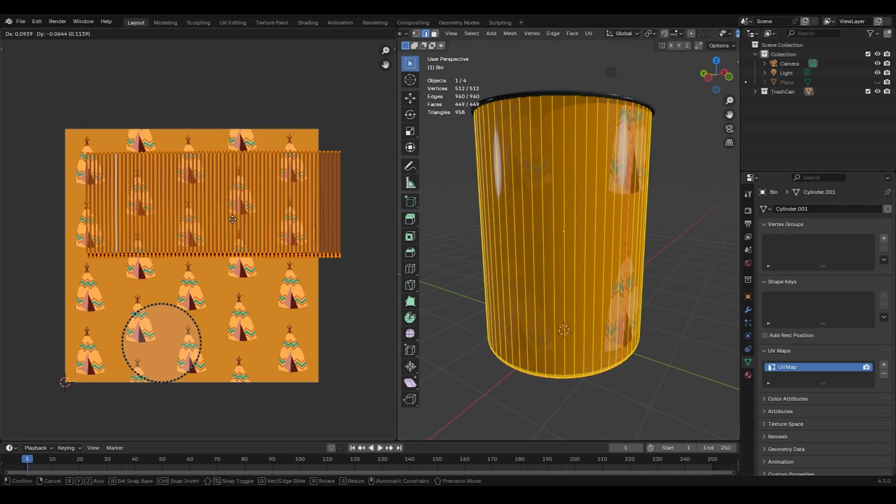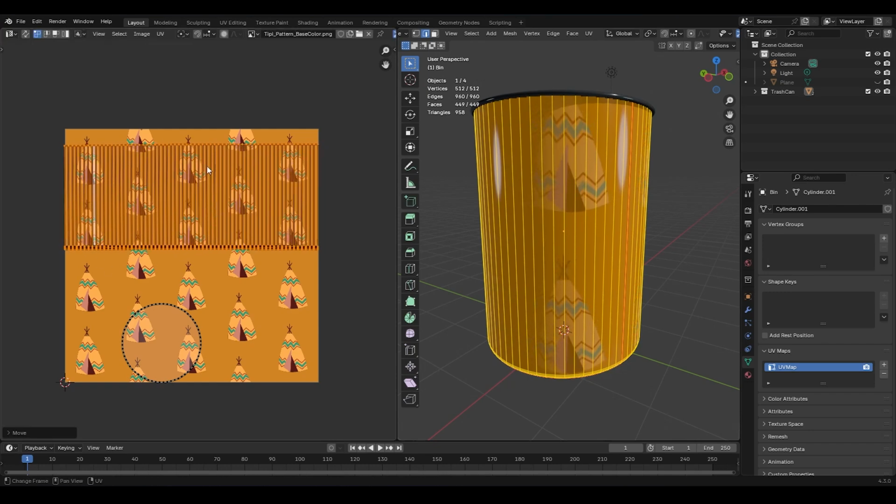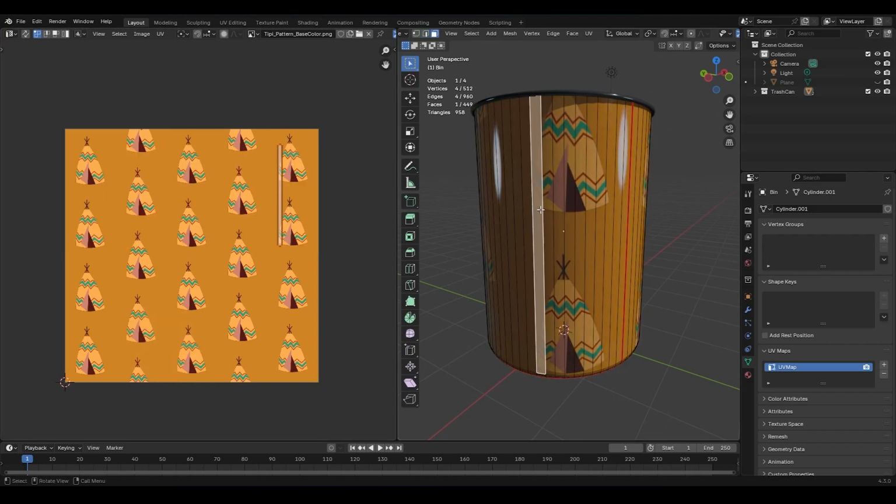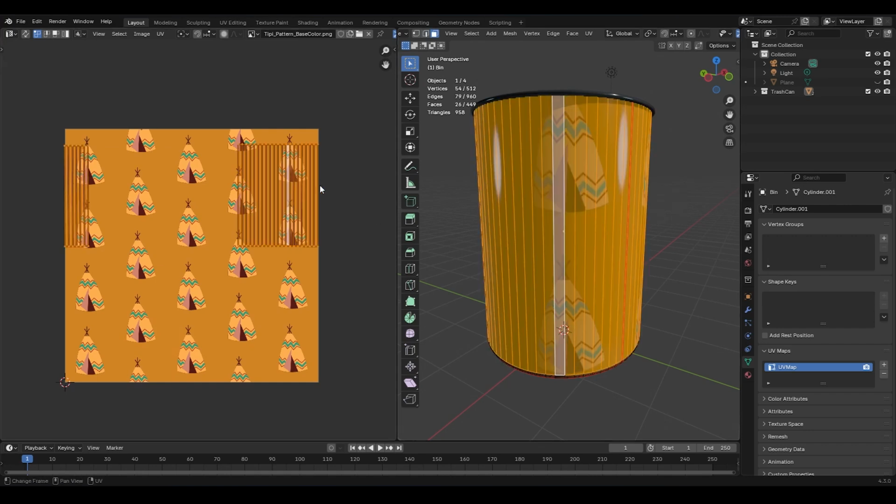To do this, we can either manually place the islands in the UV grid, or we can use packing. Since packing makes our job much easier, let's arrange the islands in the UV grid using packing. For this, just move your mouse into the UV editor and press A to select all the islands, because we want to pack all of them, right? Now, here's a very important tip. Keep in mind that selecting faces or components in the 3D viewport does not mean the corresponding UV islands are also selected in the UV editor. For example, if I click here in an empty space, you'll see that even though the faces of the object are selected in the viewport, nothing is selected here in the UV editor.